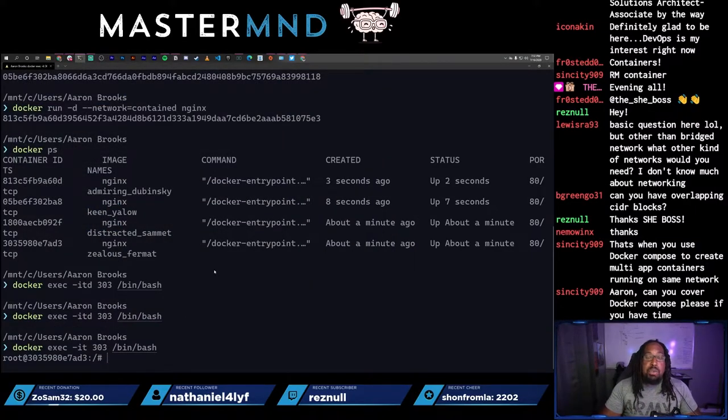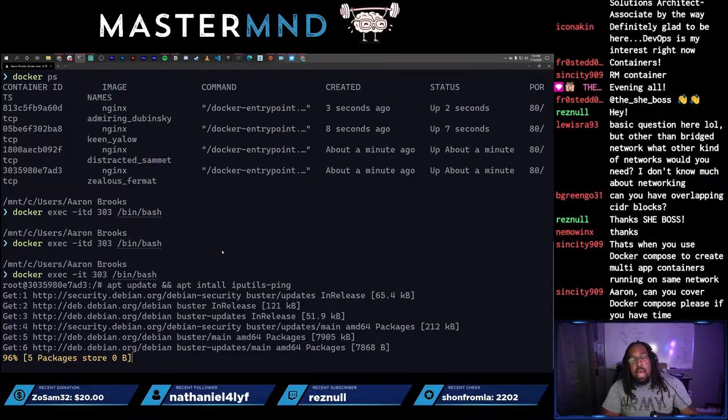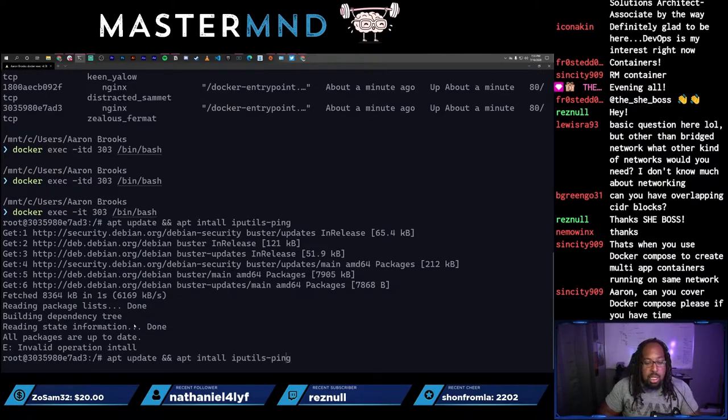Okay, so I've logged into a container really quick that is in the Mastermind subnet. And so I'm gonna do something really quick. I'm gonna install an application called Ping, which allows you to hit another server over an ICMP connection and test whether or not it's up. And Ping is a really good tool to determine whether or not you can receive requests to determine if a host is up. And it doesn't come by default in this image, so I'm gonna install it really quick. Apt update, I think, and apt install. What is it? iputils-ping, I think. I think this will do it. So I'm just gonna get Ping in here really quick. I spelled install wrong.